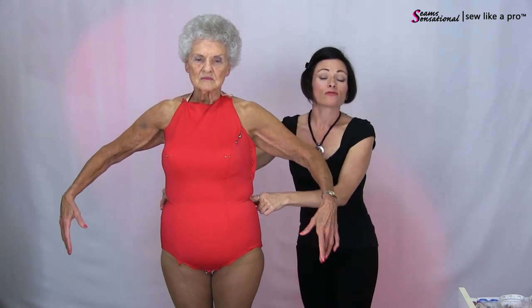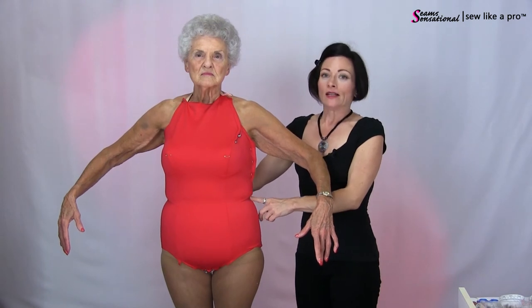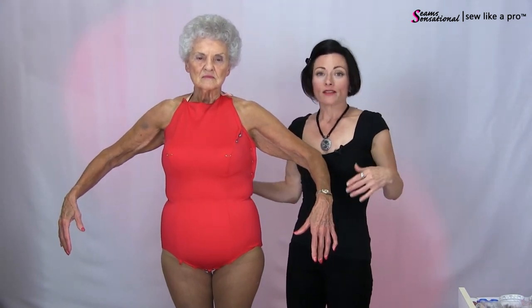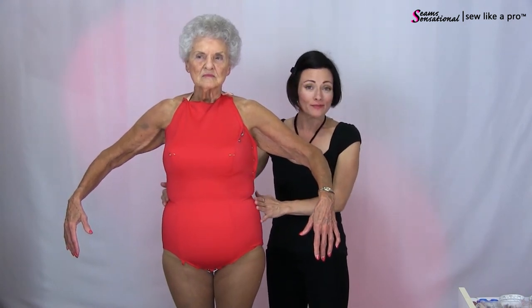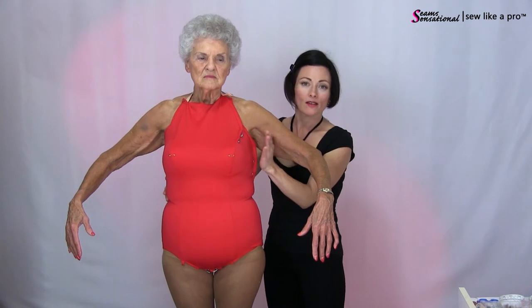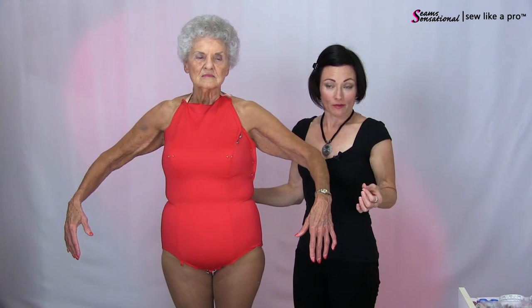The only other thing I want to do before I take it off, excuse me, is I want you to look at how symmetrical Faye is, okay? Her shoulders are nice and beautiful and level. Her hips are really nice and level. And that is a rarity these days because so many people have muscle imbalance, and one shoulder's higher than the other or one hip is higher than the other. But because Faye is really very level, I can take the exact same thing in on one side as I do on the other side. And as a seamstress, that makes it a whole lot easier for me.